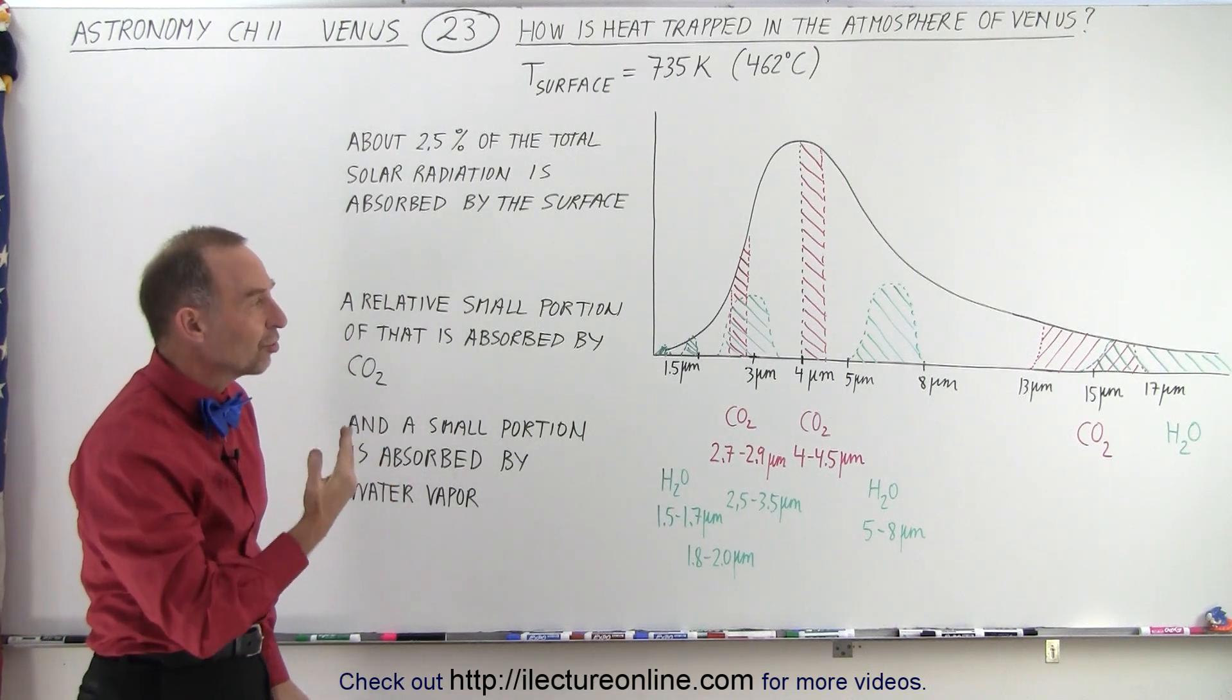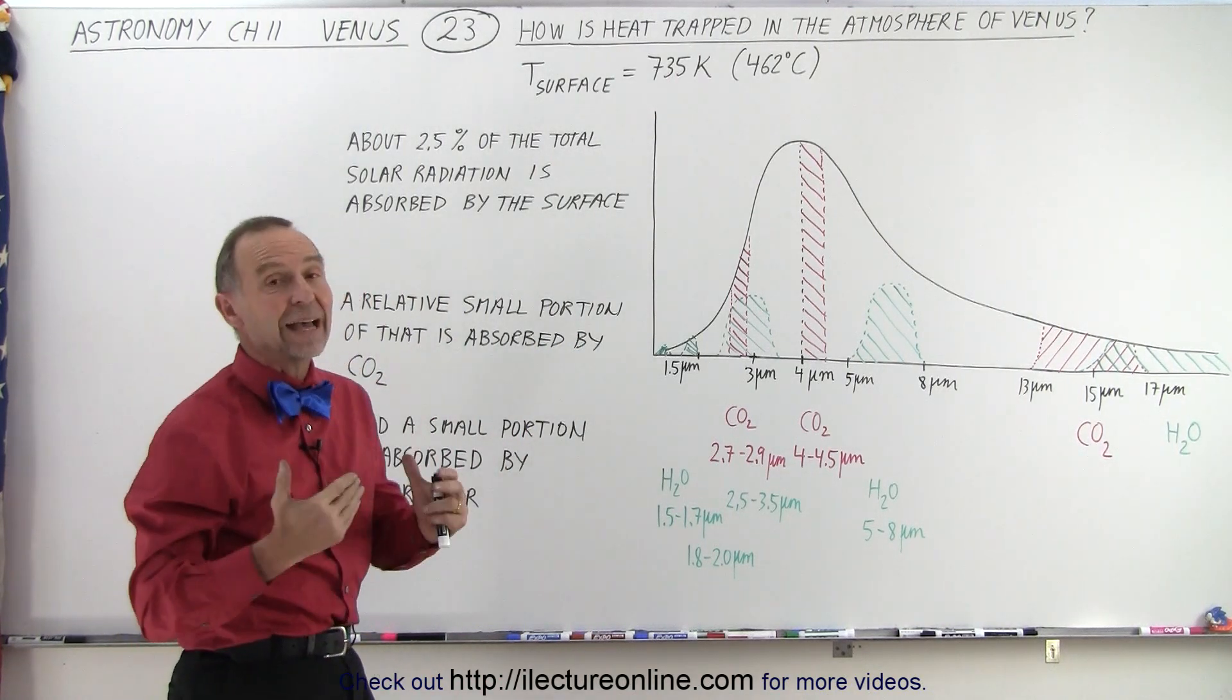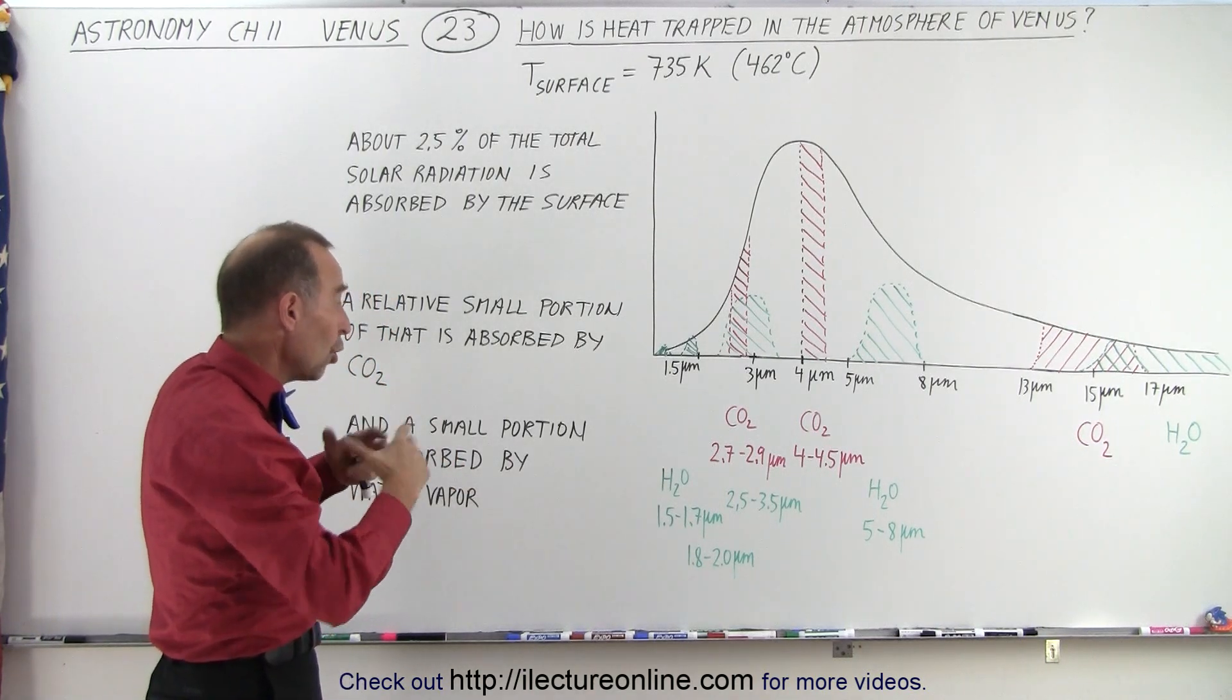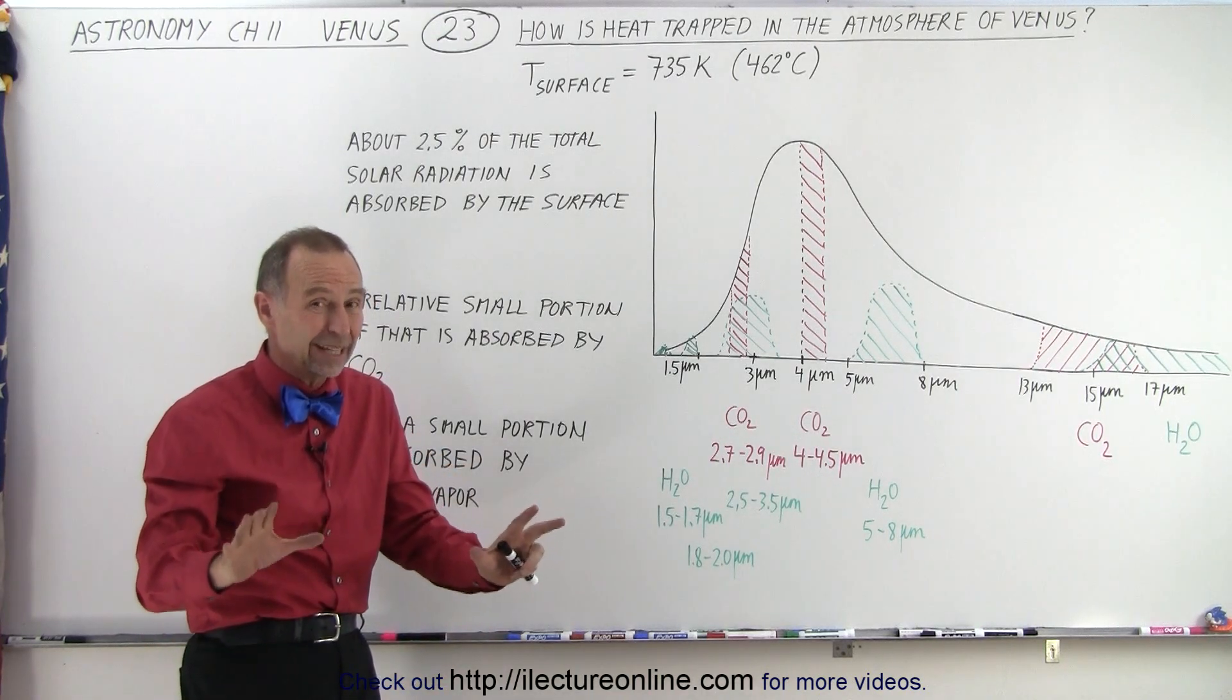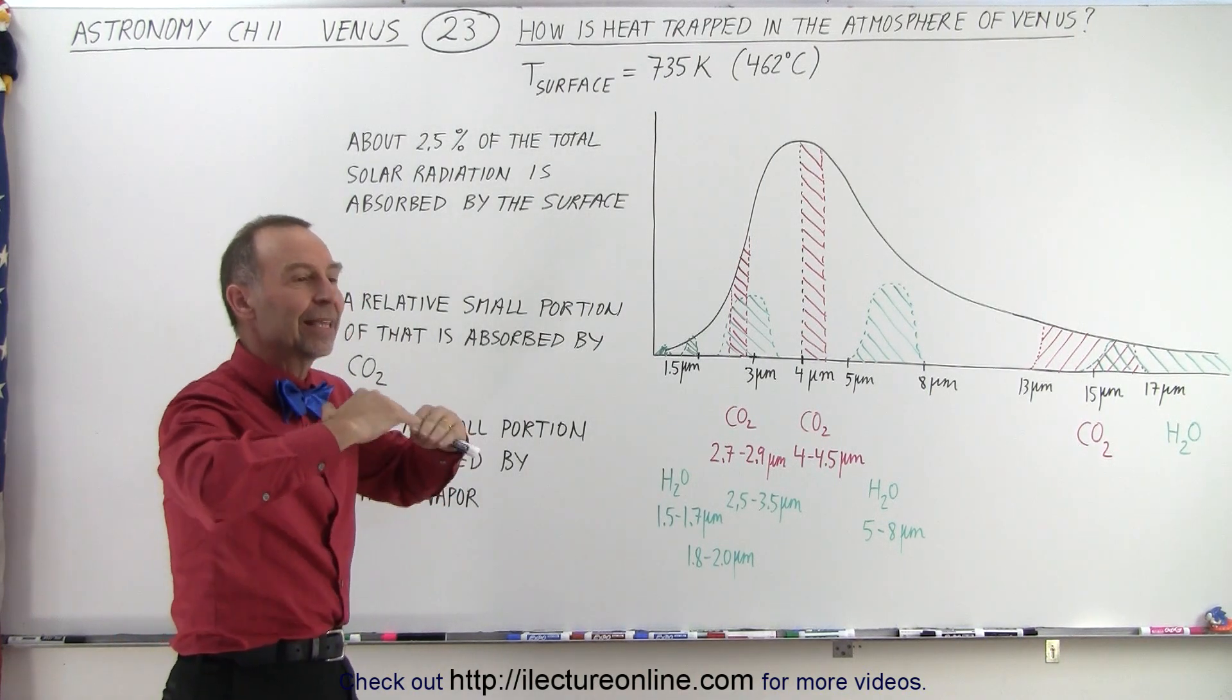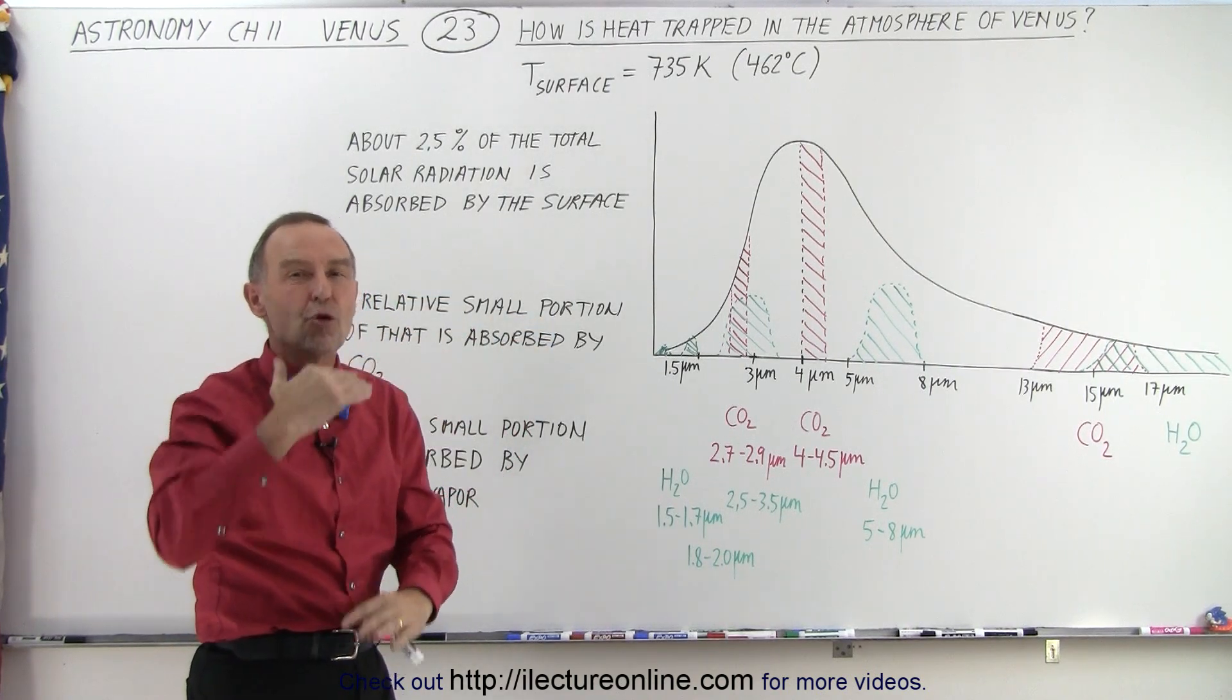So it's not so much that a lot of the radiation is absorbed, only a small percentage of the radiation of a small amount to begin with, but it's the fact that the atmosphere is so enormously thick that that little amount of radiation, because if there was no greenhouse effect, the temperature at the surface of Venus would be about 230 Kelvin, about 45 Celsius degrees below zero. But it's that small amount of heat that gets trapped in the atmosphere that takes a very long time to make it to space because the atmosphere is so enormously thick.